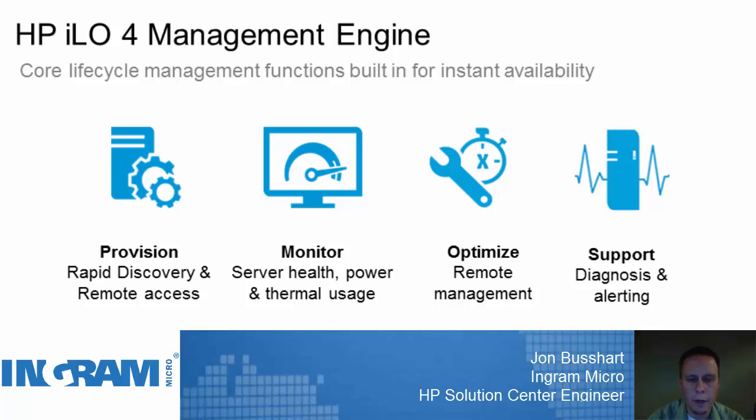In this series of videos, we're exploring the ProLiant Gen 9 line of systems. What I like to do in my videos is show you a slide from a popular PowerPoint and explain what that means within the management interface. Today I've chosen the HP iLO 4 management engine. Certainly iLO has grown in its features and capabilities over the years, which allows us to quickly provision, monitor, remotely optimize, as well as support our ProLiant infrastructure.